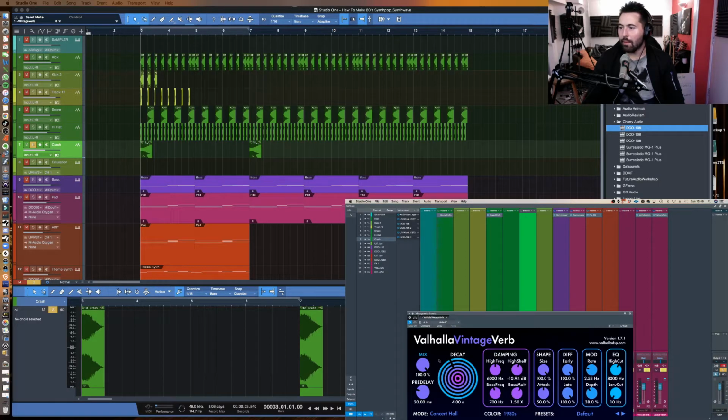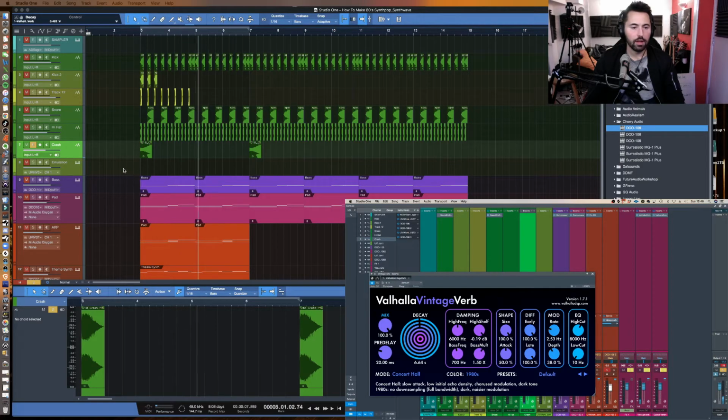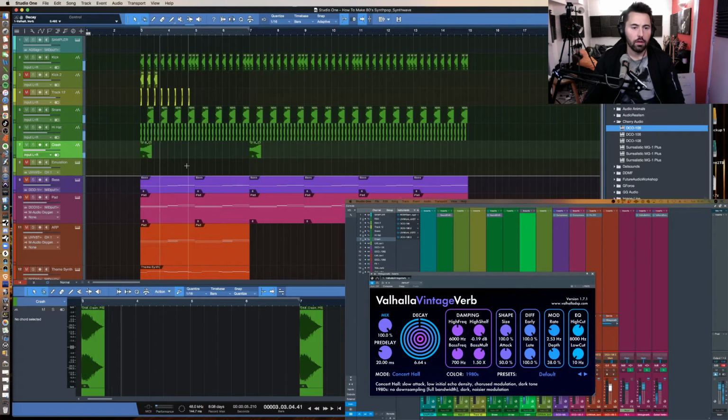And we can muck around with that more. We can make that more spacious. We could put more high back into the actual reverb itself. Ooh, maybe bring that down in terms of decay time. So now we've got like an unrealistic massive reverb thing with that gated verb.